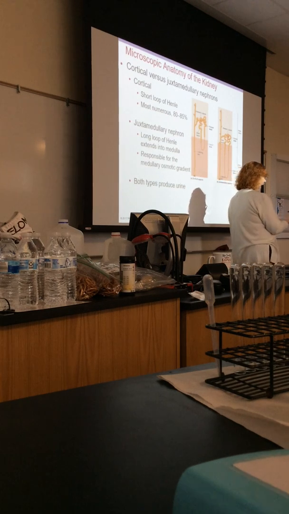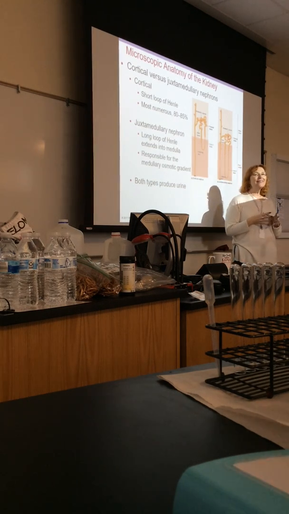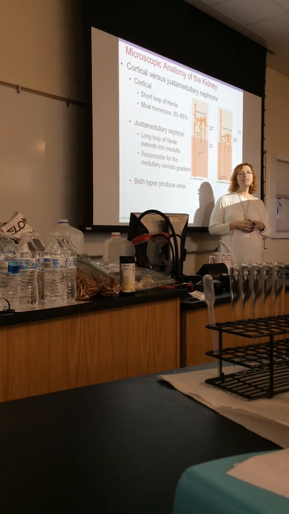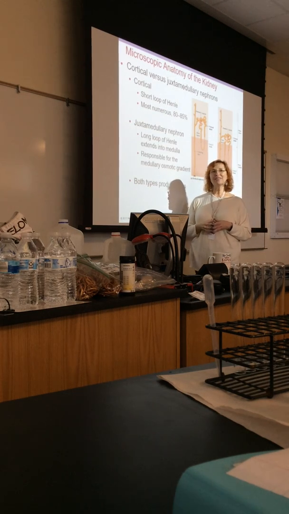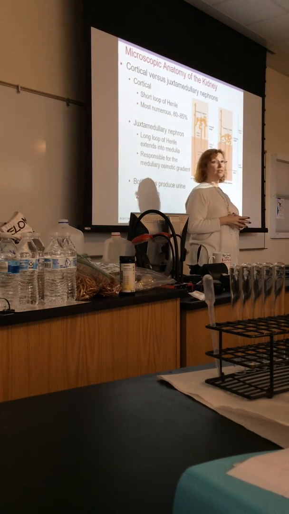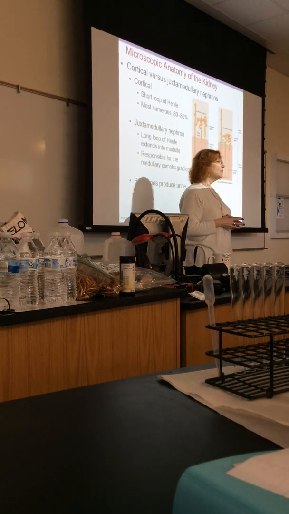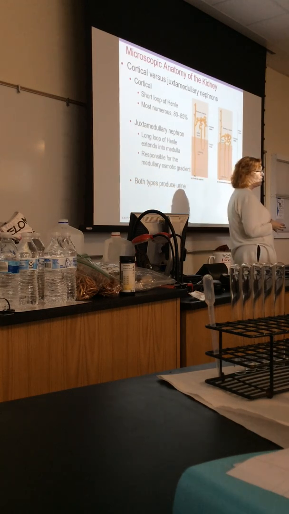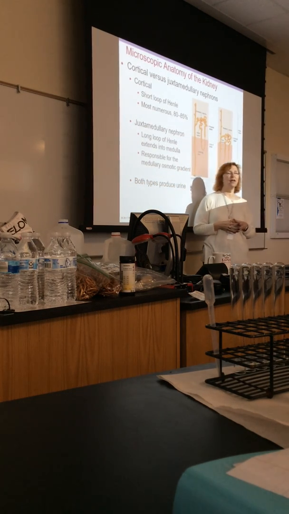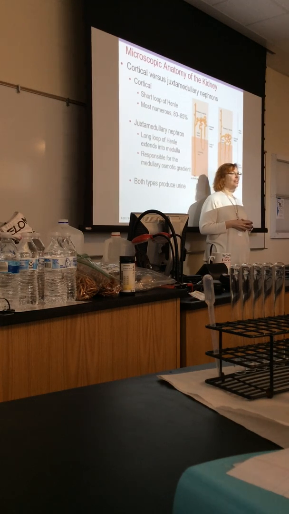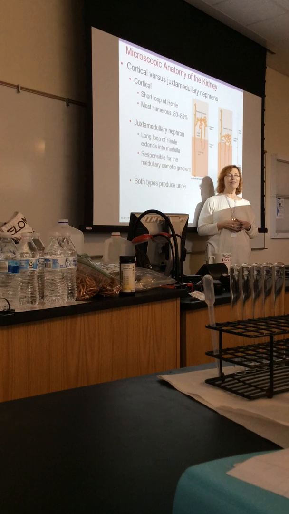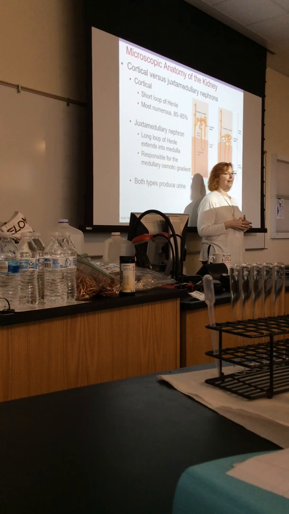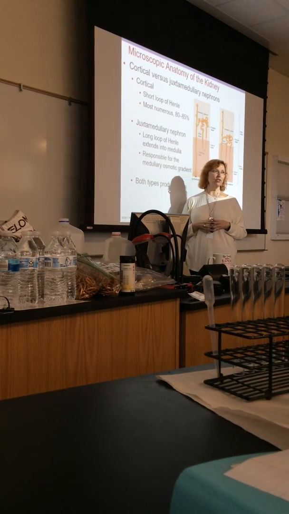When we look at the nephrons, we find that there are in fact two different types of nephrons. And those two different types of nephrons have some individual functions. Okay? There's some overlap, but there's also some functions that one does that the other doesn't. So first, let's identify the two different types of nephrons. We have one that's called the cortical nephron, and the other that's called, a word that I always like because students look at it and panic, but it's not that bad. The other one's called the juxtamedullary nephron.